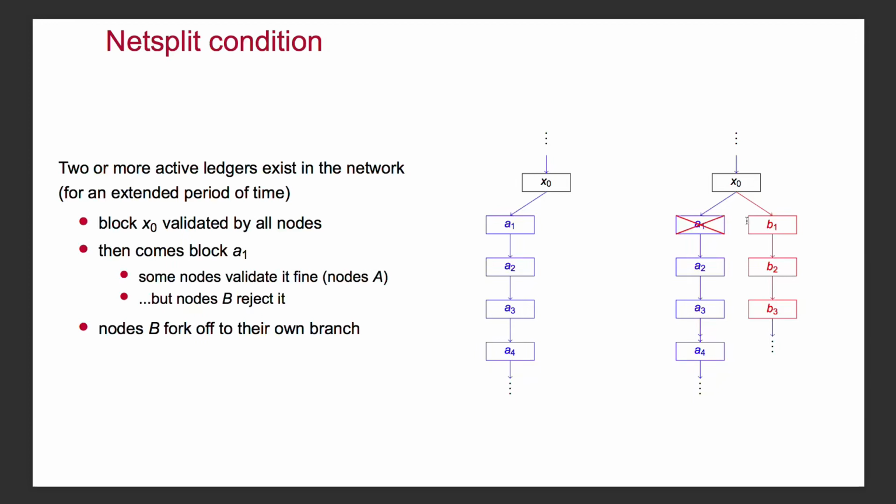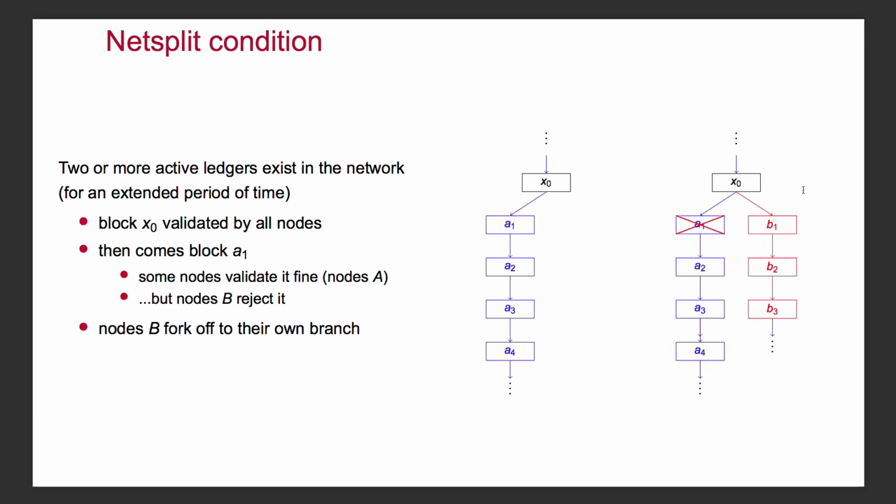So now at this point, nodes B rejected block A1, and as a consequence, they also rejected blocks A2, A3, and A4, and they can't do anything with this chain. So for them, the tip of the blockchain is block X0. And then, since they have mining capabilities, they just mine from X0, since X0 is their last block. And then they mine blocks B1, B2, and B3. So one part of the network sees the A chain, that's the A nodes, and the other part sees the B blocks, and this is the B nodes.